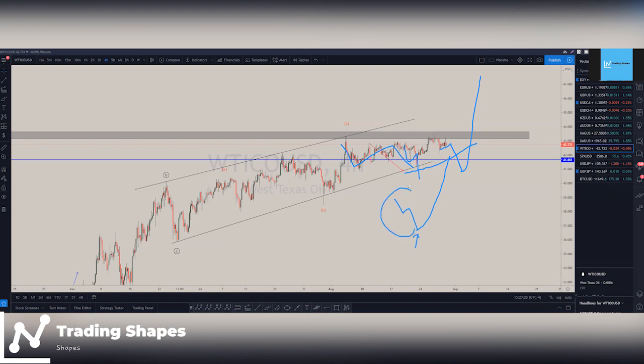There is a way to identify this shape, where it's going to end. That's a correction. Or this one, like this. There's a way to know exactly where it's going to stop and where it's going to give the pin bar and all of this stuff. So you look for these and you take your buys. It's not going to drop soon. A lot of traders are expecting a major drop. It's not going to drop. It's oil, right?